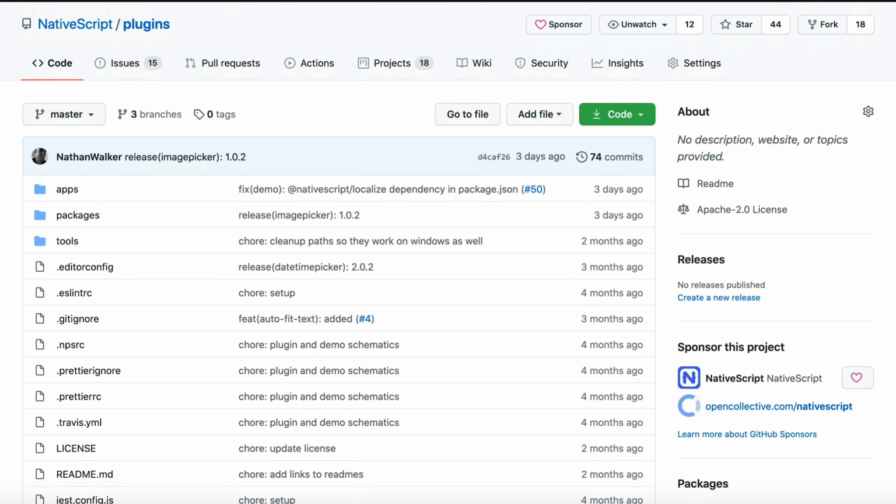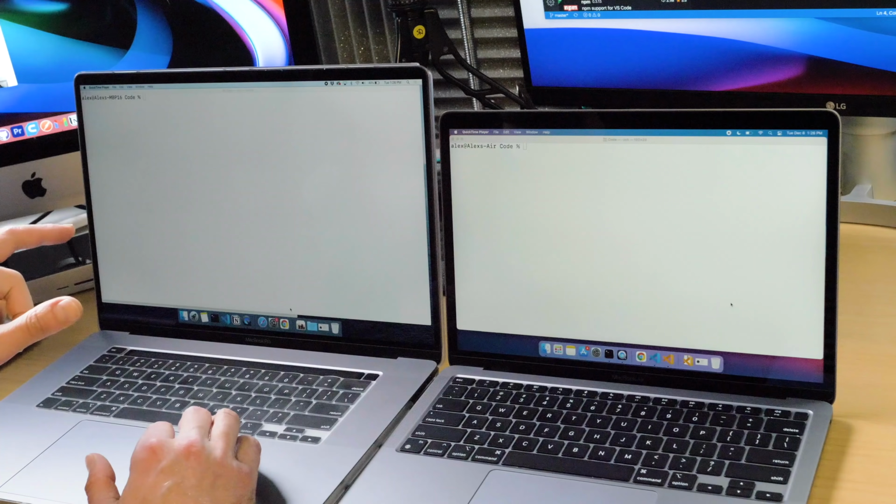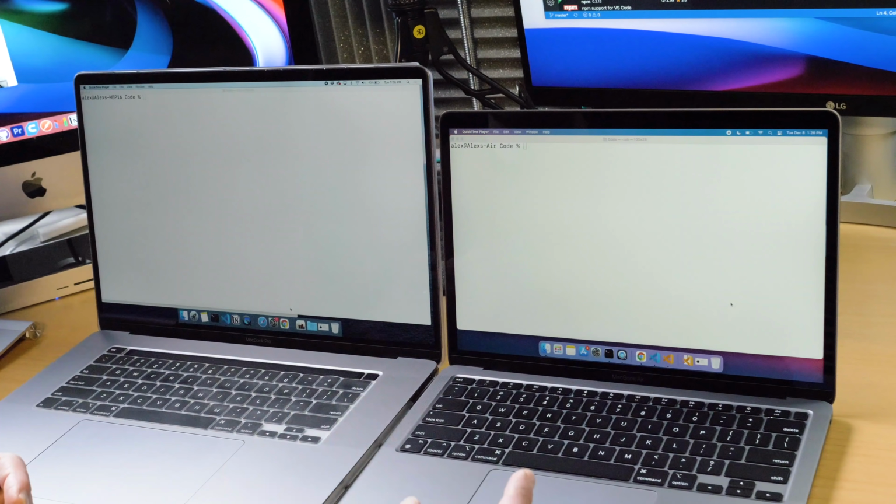I'm going to go ahead and install this, clone the repo, and do a build on both of these machines right here, side by side at the same time, and we'll see who is going to win. All right, so I do have the MacBook Air and the MacBook Hot Air. Just kidding, this is the MacBook Pro. The specs are, this MacBook Pro has an i9 processor and Intel chip with 64 gigs of RAM. So pretty beefy machine. This MacBook Air is just the new M1 chip with 16 gigs of RAM. Much less RAM, I don't know how fast the speed is, and the M1 chip.